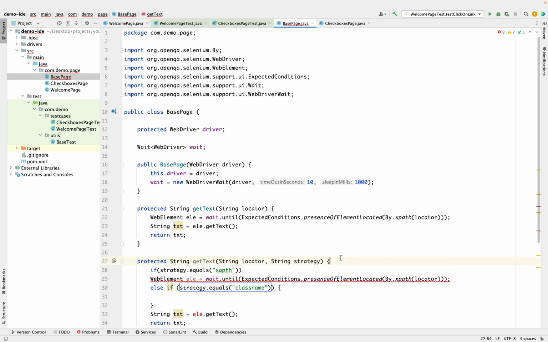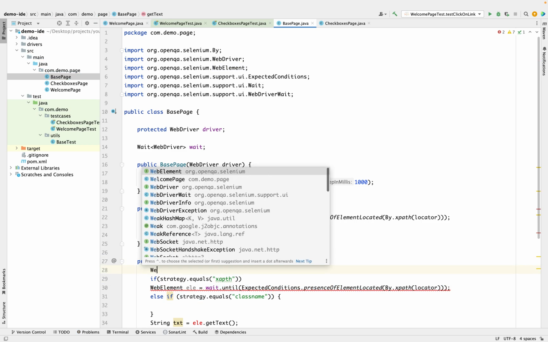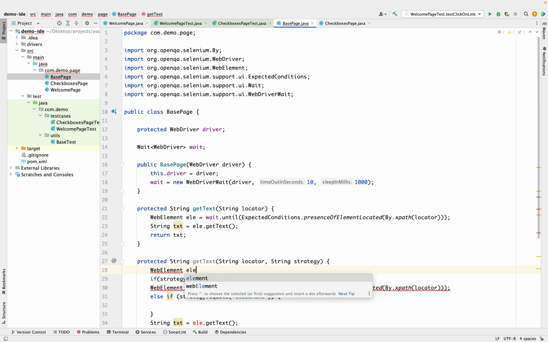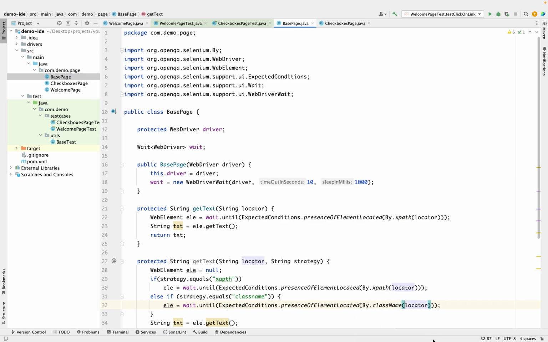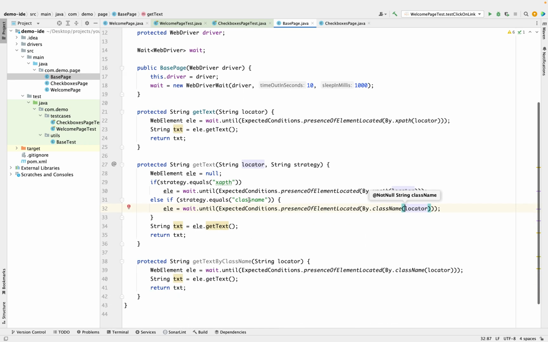Let me first clear this error. WebElement le is equal to null, and then le is equal to, so then you can make an if-else condition in that.